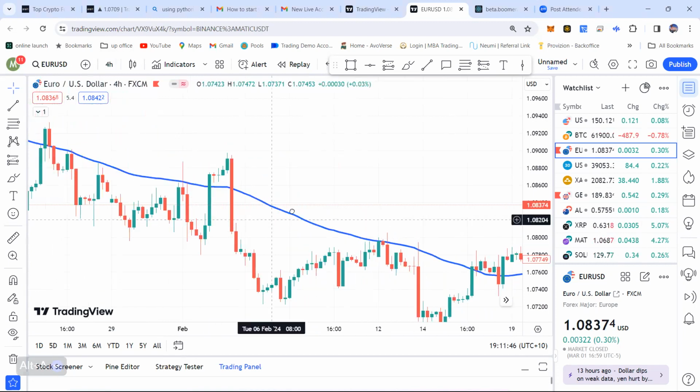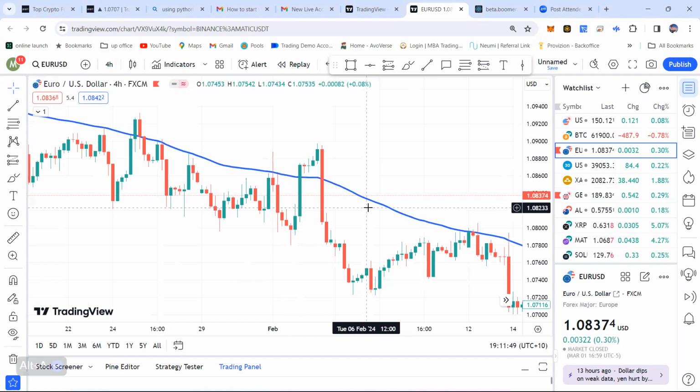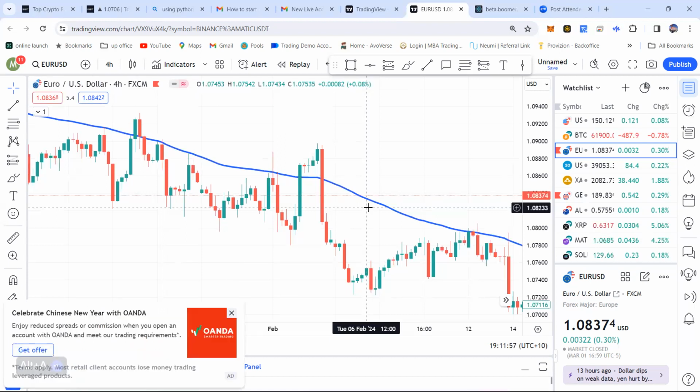So a fair value gap is a three candle pattern. It shows or designates what they call a displacement in the market. It shows where there's a gap where the market's going to come back to. It can either be a bullish fair value gap or a bearish fair value gap.